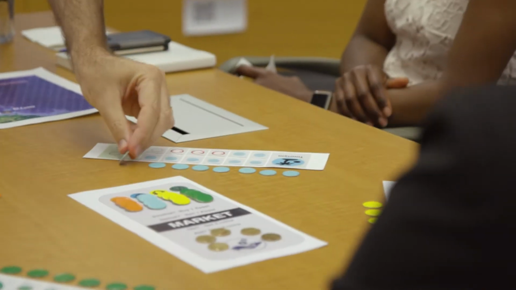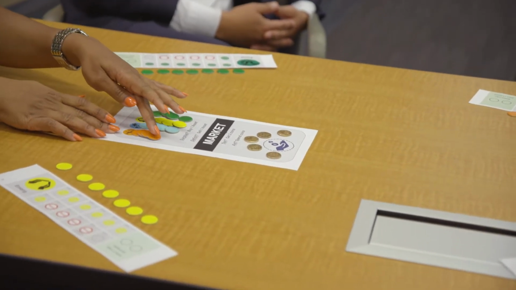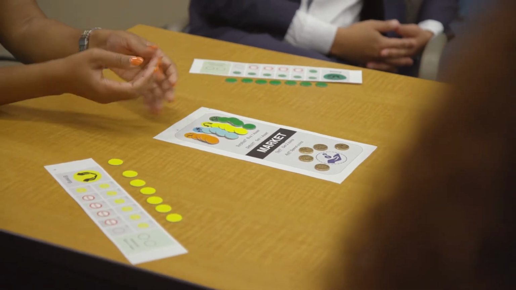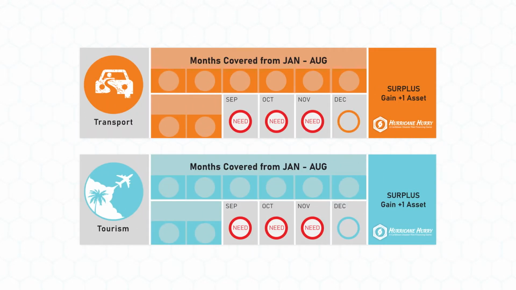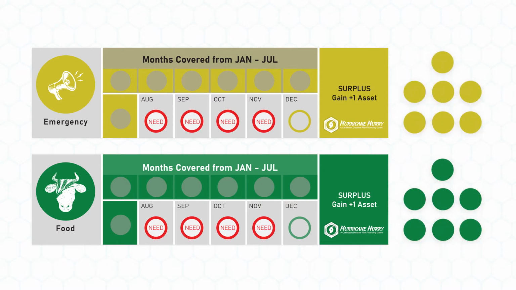In this game, the Minister of Tourism and the Minister of Infrastructure and Transport are the 2 ministers that start off with better initial conditions. They start with more assets, with more tokens. They start with 8 tokens. Also, if you look at the board, there's 1 circle per month from January to December. And those represent months where certain things have to be done, certain needs have to be covered. For the 2 richest ministries, January all the way to August are months where the needs are covered. Whereas for the 2 poorer ministries, Emergency Management and Food and Agriculture, not enough tokens, only 7 instead of 8, and also fewer months covered. You'll see that the colored circles go from January to July, not to August.